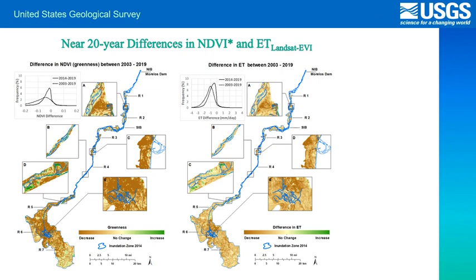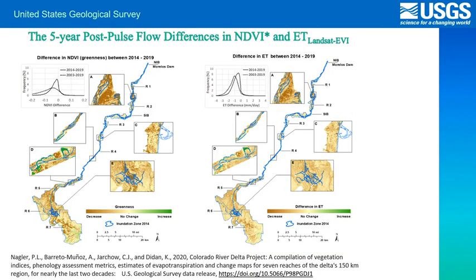We can see that most areas show these giant decreases into the dark brown. And one area of green up here is in reach 4 where we do see restoration. Here's the same thing except for water use. That was over 20 years. Now we're showing over the 5-year period. So it's less dark brown and more in the medium brown. So the pulse flow did help somewhat, in terms of instead of having drastic decreases, it helped boost it a little bit. And we have these same areas of greening in the restoration zones for water use, as well as in vegetation.